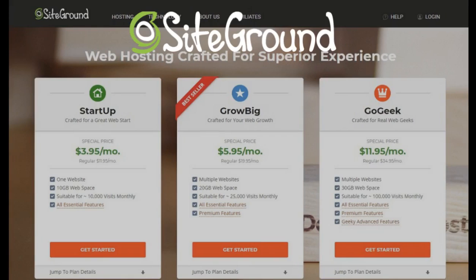When it comes to speed, Siteground has plenty to offer. They provide SSDs for faster website loading times compared to traditional drives, as well as extra tweaks and custom setups to optimize speed. They also have a custom-built caching plugin called SuperCacher for even faster loading speeds. Data centers are located in the US, UK, Netherlands, and Singapore, so their global reach is very good. They're definitely one of the fastest web hosting providers around. Pros: very user-friendly, great security, multiple data centers around the world, free CDN and SSL, recommended by WordPress, in-house caching system for super fast loading times. Cons: support at times is a little slow to answer, though we are only talking minutes at the most.